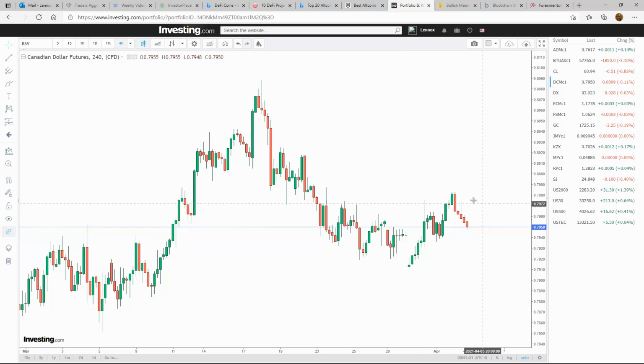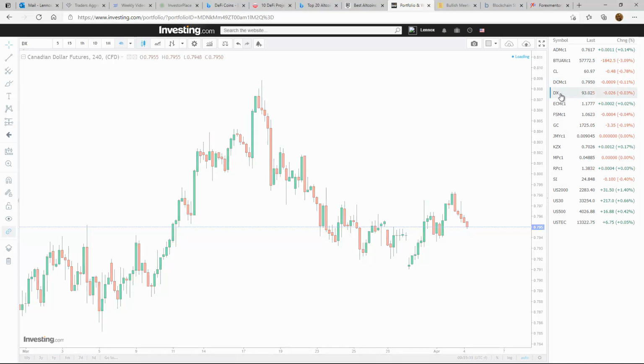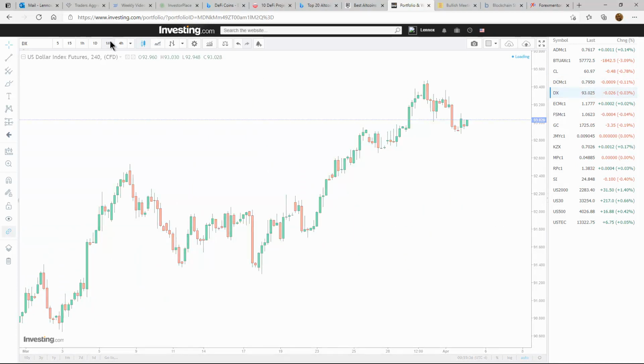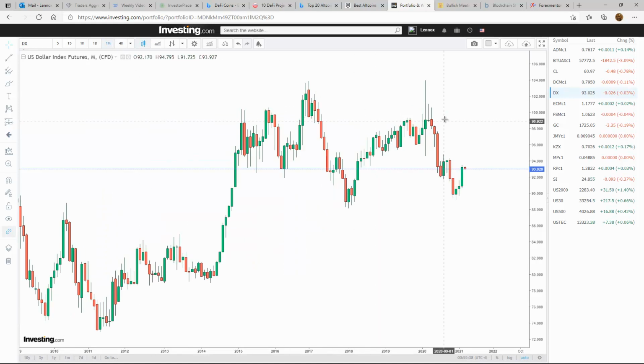So if that's the case, then that's also telling us that Aussie is strong, Canadian dollar is weak, would mean a weak US dollar as well. So that's two confirmations for a weak US dollar. So let's see how the US dollar looks on the monthly. Okay, monthly time frame, quite the drop. We reached right down into previous support area, and we bounced.